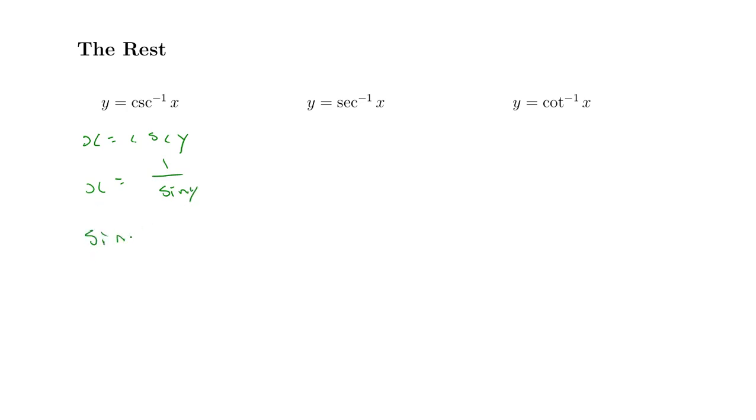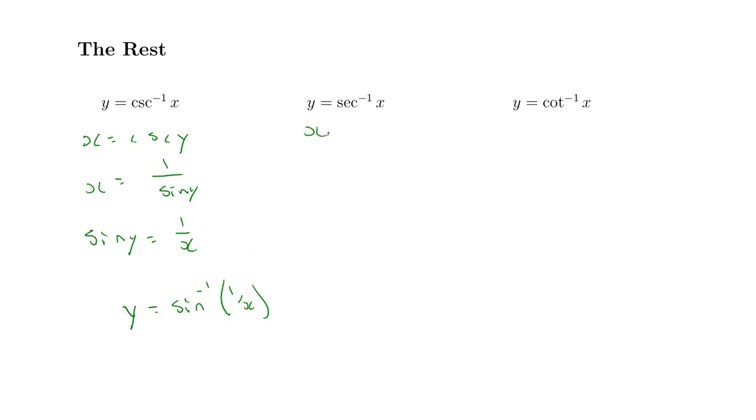Well, that means that sine y is 1 over x, if we just look at the reciprocals, or you could multiply sine y on both sides and divide by x. And so we can solve for y by using the inverse sine function. So cosecant inverse is really the sine inverse of 1 over x. So we use this reciprocal thing because sine and cosecant are linked, but we're doing it on the input instead.